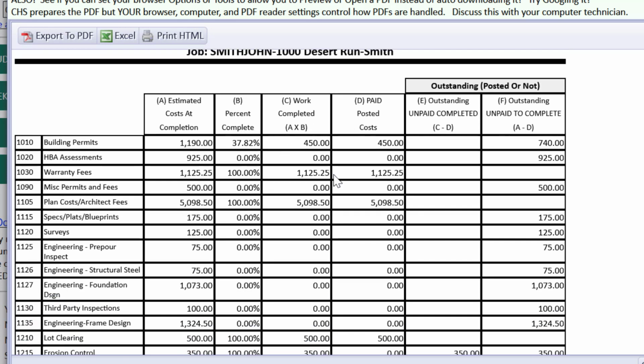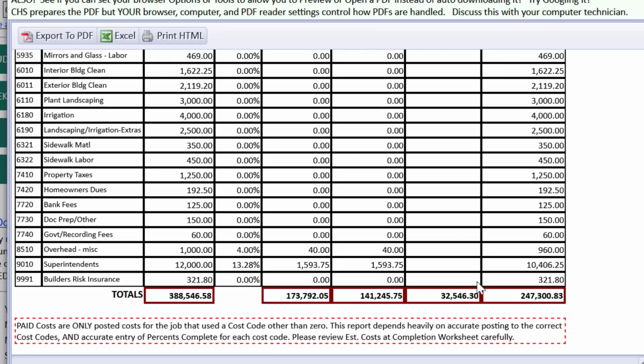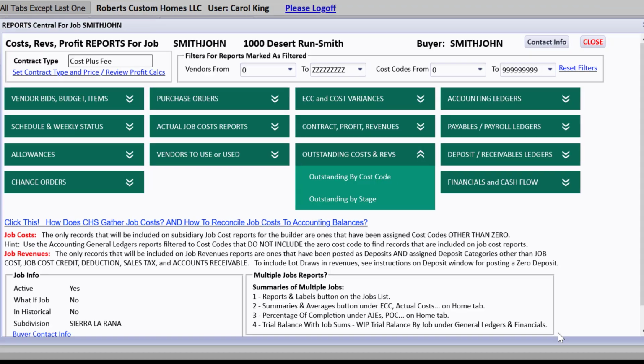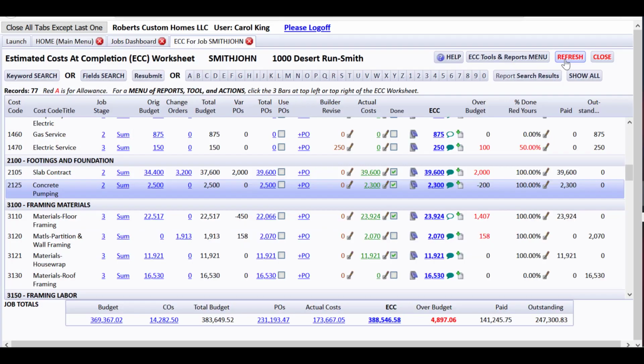And that is based on knowing what your estimated costs of completion are. If you don't know what those are and you just have actual, you're not ever going to get good numbers like this. And that ECC is used, like I said, to come up with a contract balance due today, showing where it's headed to give to your buyers, etc.